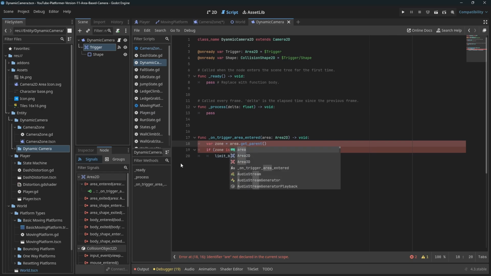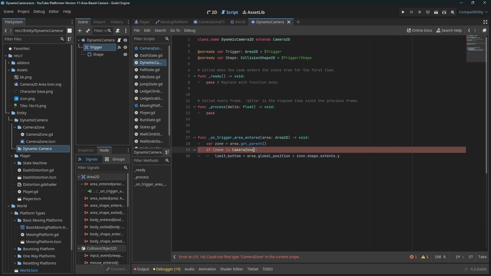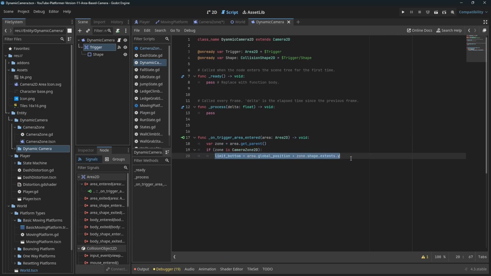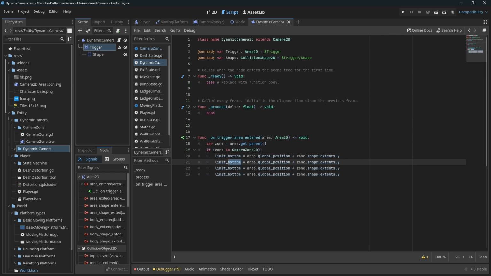And that's why that's giving us an error. Perfect. So remember, the bottom is the bottom, so we're going down in the y direction. This is going to be our top, and it's going to be minus. This is going to be our right.